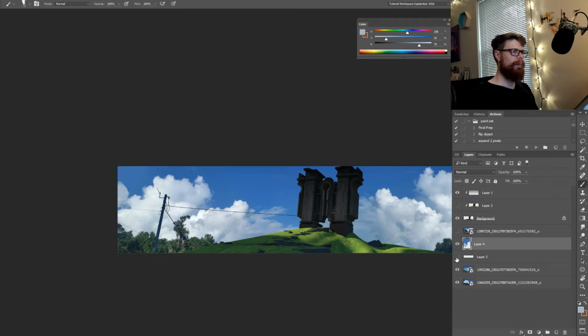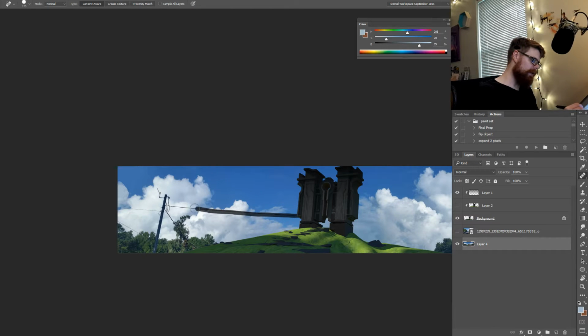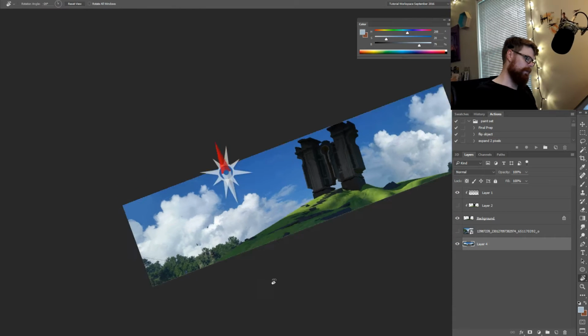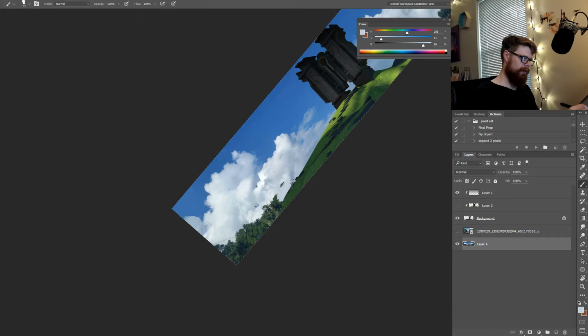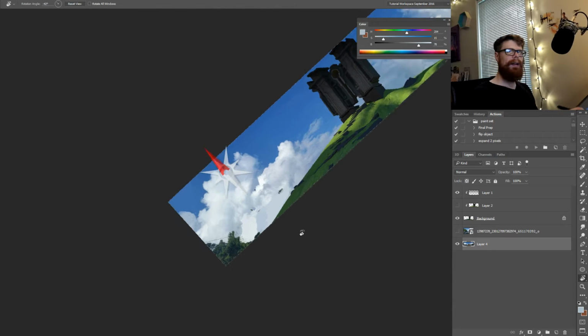So with this background here, I'm actually going to use the healing brush tool. You can just hit J to pull that out, and that should take care of that line there. And it'll take care of most of these elements that I want to get rid of, and I'll paint them over later. And that's pretty much got rid of everything I wanted. Now I just paint out a little bit here.